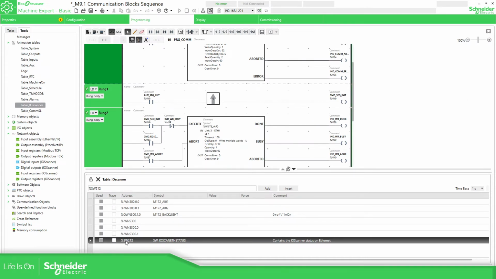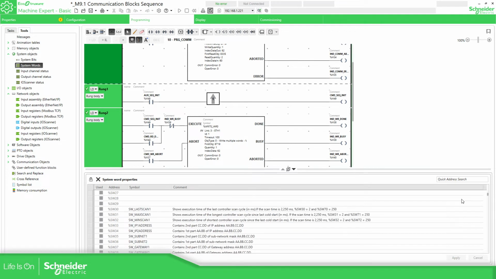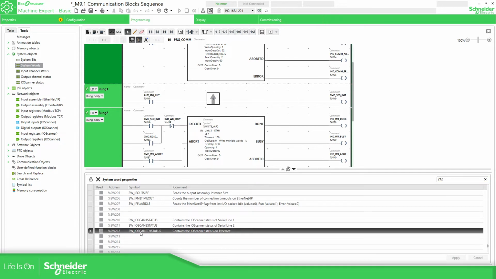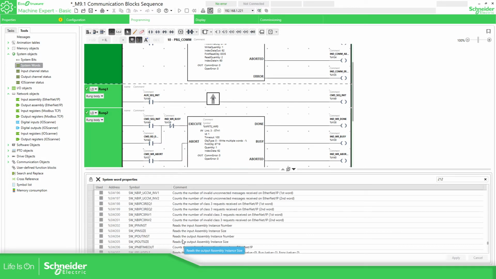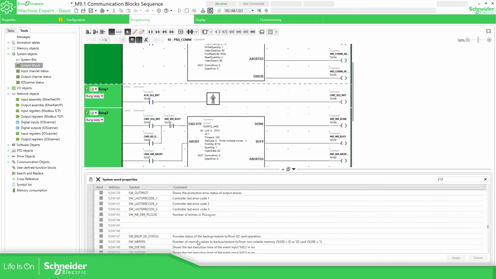So this variable %SW212, okay, can be found in the system object, system words, 212 here. So here you can check the status, and if I'm not wrong, there's another one to reset the IO scanner.